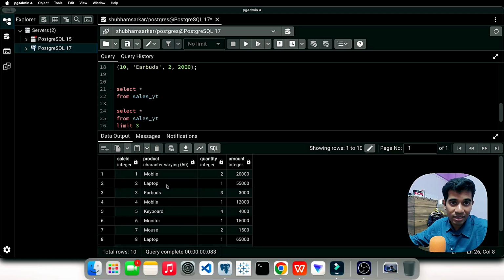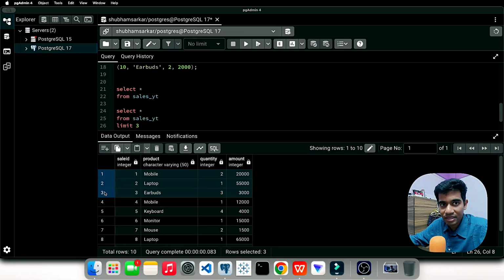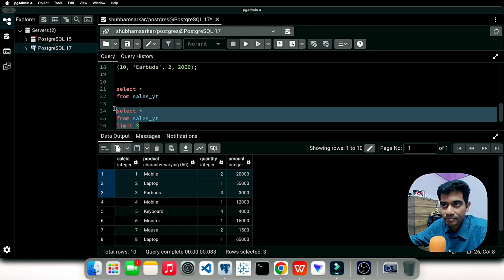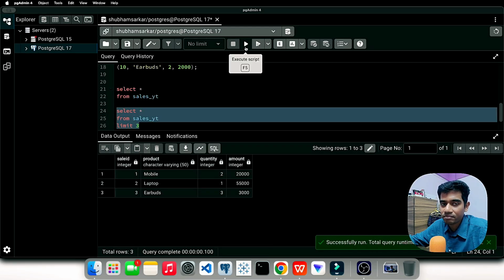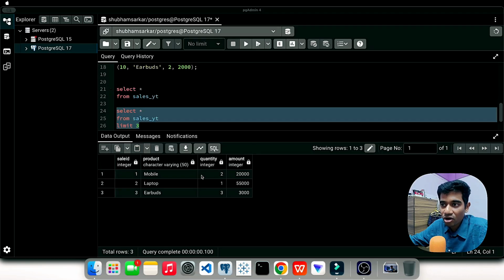I need only 3 rows from the top. Whenever you use limit, the rows will be visible to you from the top. That's it. Only the top 3. And when you execute it, see it in front of you. Only the first 3 rows are visible to you.